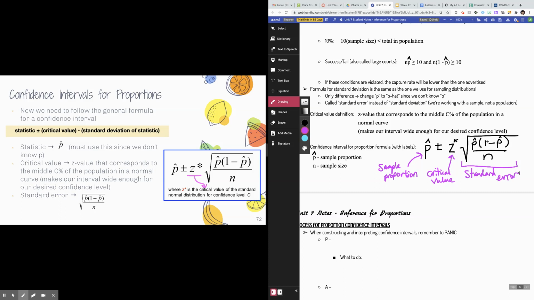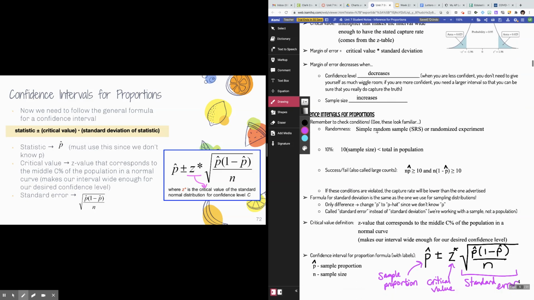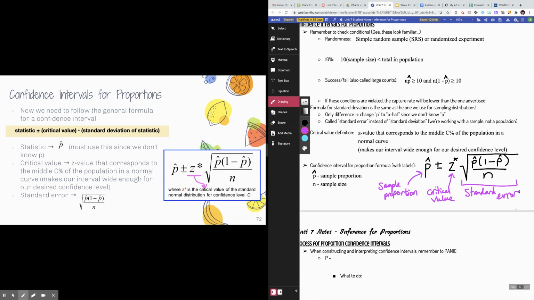Okay, all right. Now, I mentioned in the previous video that one of the ways that your margin of error will decrease is when your sample size increases, right? So I'm hoping that looking at the standard error equation that makes sense, right? If you put a larger number in the denominator here, it's going to make this whole number smaller, thus making your interval smaller. Okay? All right.